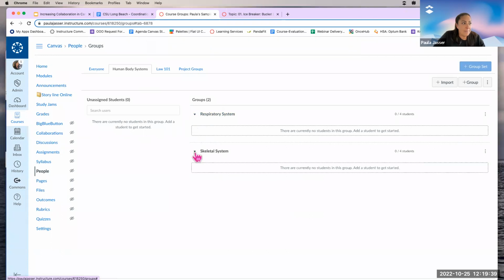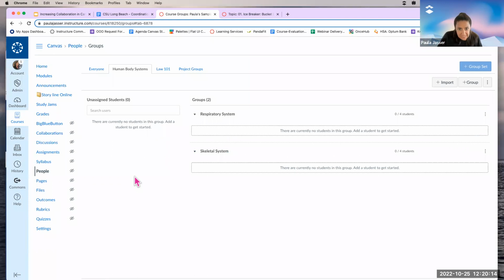Now, these are drop downs. I don't have students in this course, but the students would all be listed right here. I can pick them up and drag them into the group that I want them to be in. And then if I max out at 4 and I decide, you know what, maybe Chad needs to be moved to this group because he doesn't really get along with this person, I can move them around. I could also edit or delete my group titles if I needed, but I can move students as needed.